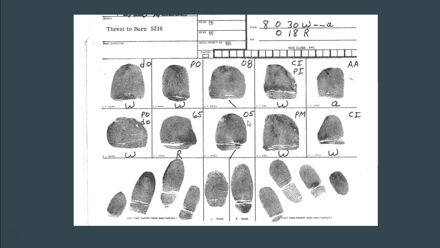The next thing we do is we look at the secondary. Remember, with the secondary, we're looking at the index fingers, and all we're going to do is write the capital letter underneath the 2 index fingers. So we can see here is our secondary. We have a capital W because this one's a whorl, and a capital R because this one is a radial loop.